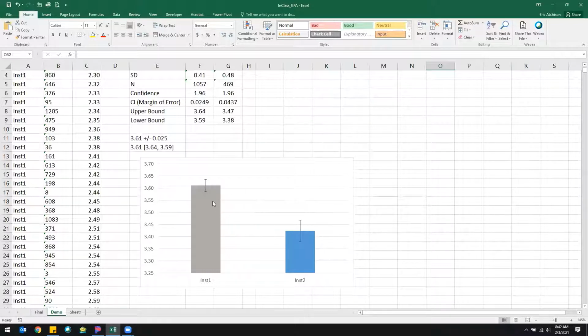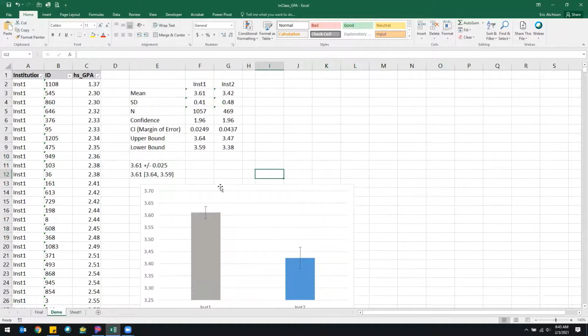We can honestly say that the high school GPA calculations for students that go to Institution 1 versus Institution 2 are different as a whole. So those two institutions have students with different high school GPAs. There's not as much overlap as you might think are common with high school GPA.